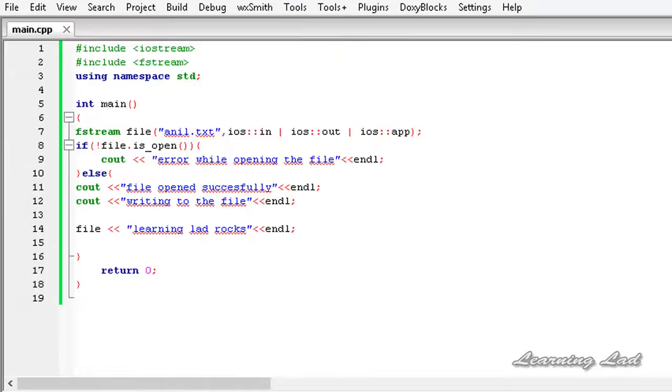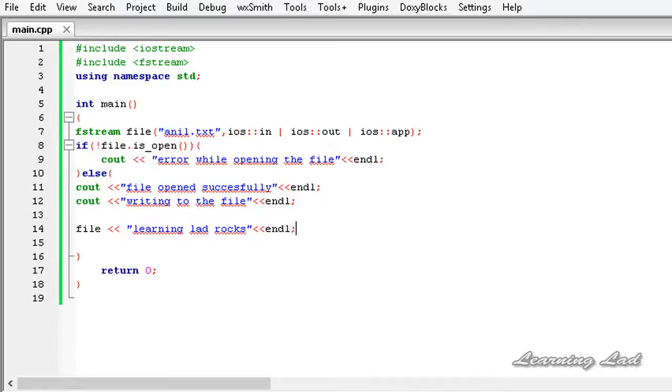Alright, the next thing that we're going to do is read from this file. When we use an object of this fstream class, the object is going to maintain elements which specify the get and put positions. A get position specifies from where the next character is going to be read when the next read operation occurs, and the put position specifies where the next character is going to be written when the next write operation occurs. If it is confusing, don't worry, in the next tutorial we're going to learn them in detail.